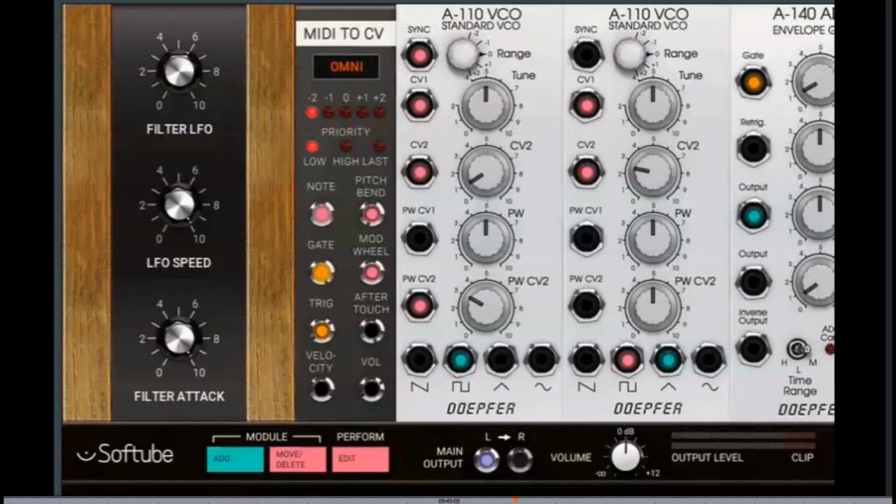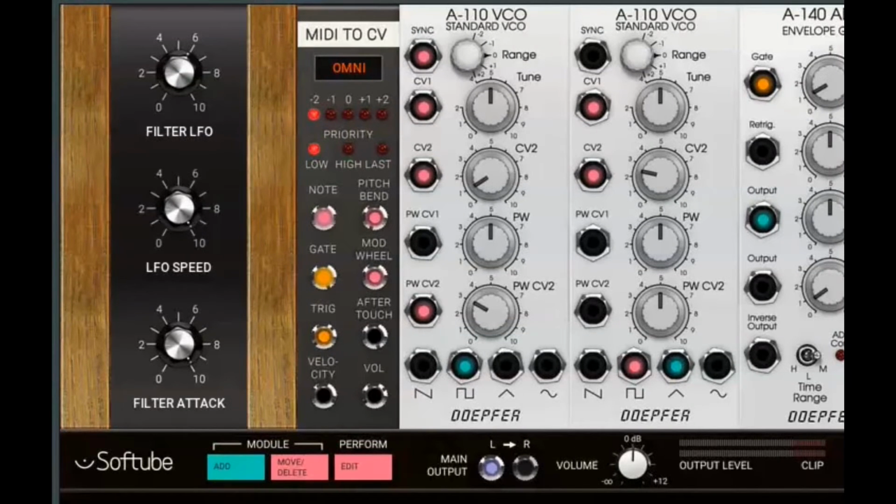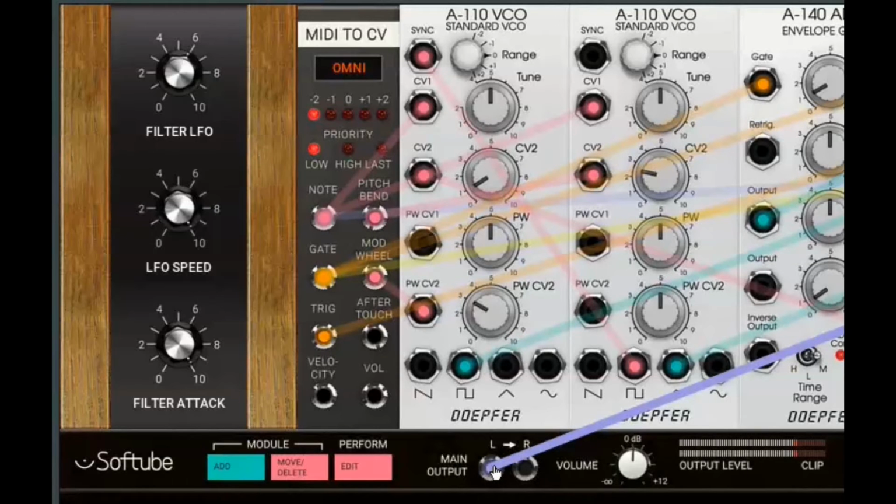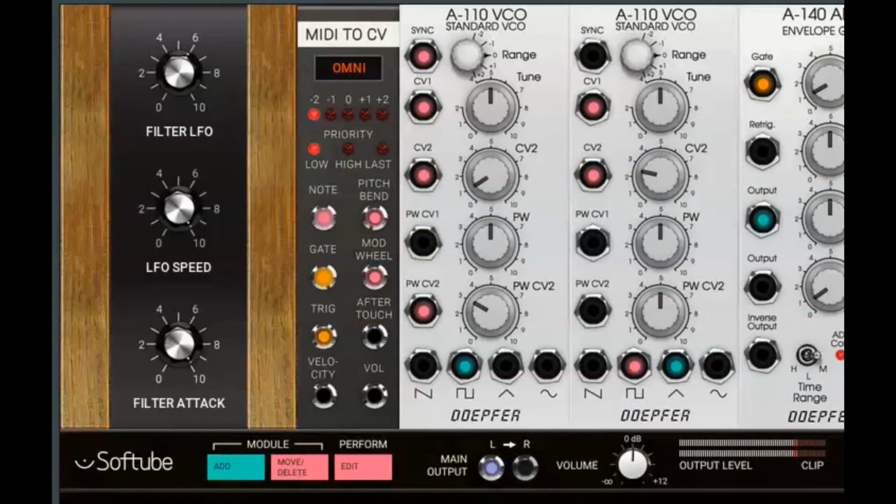Next to the three colored buttons in the center row, there are the main output jacks and the main output volume control. As the modular is basically a monosynth, even if up to four voices polyphony is possible, the left output jack is normaled to the right. If you connect only the left jack, you will hear a mono sound, but both channels are active. If you connect only the right jack, you hear only the right stereo channel delivering some sound.